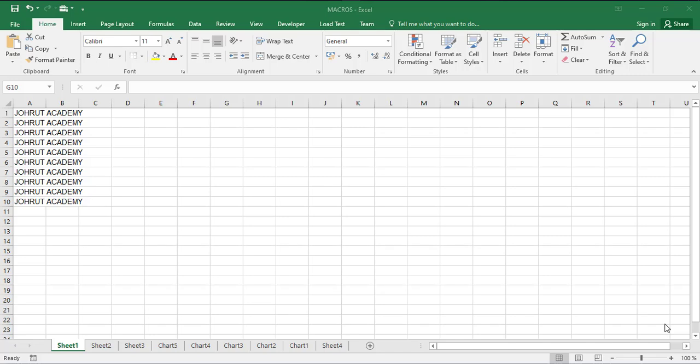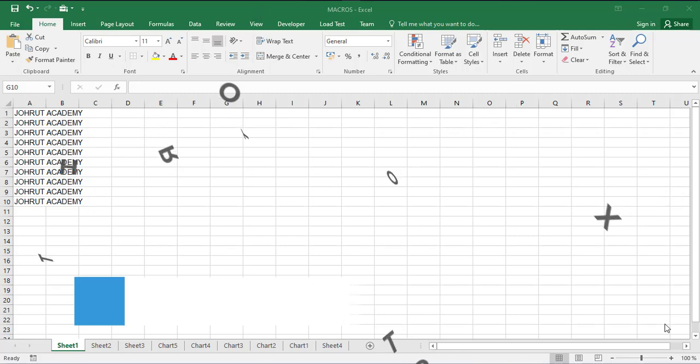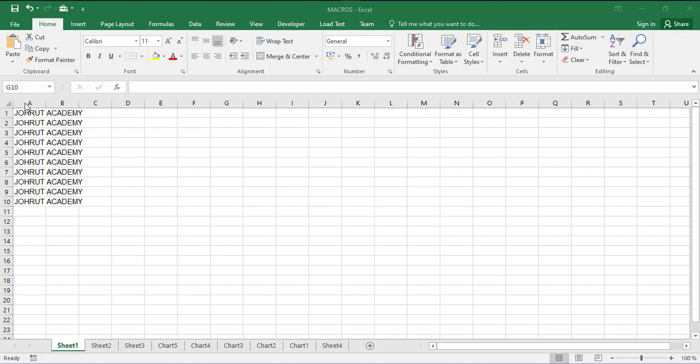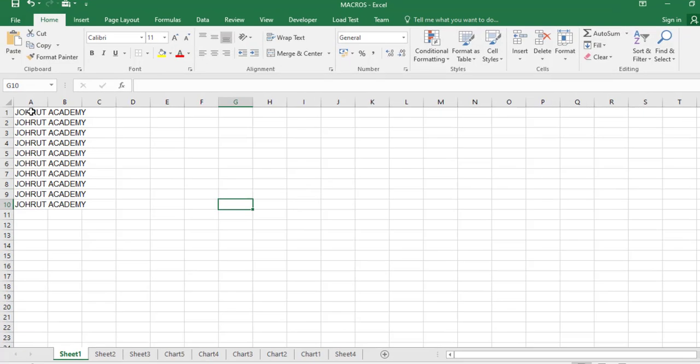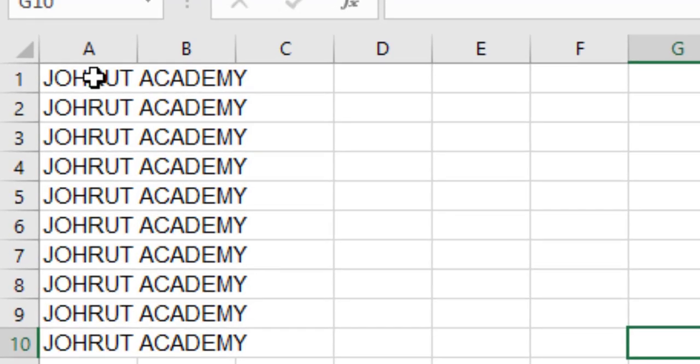Now let's start with wrap text. If you are new to VBA, if you are new to Excel, then let me show you how to wrap text using the Excel feature. You can see this text is much longer than the width of the column.